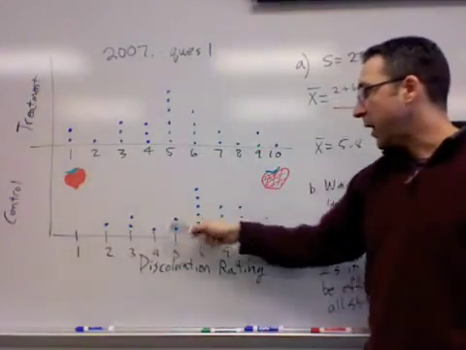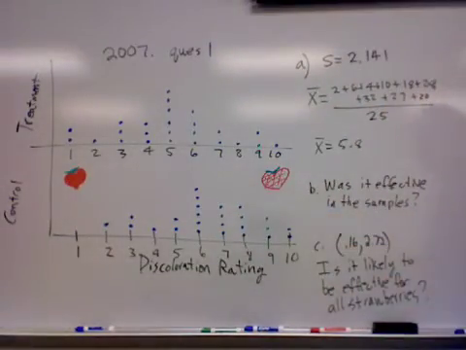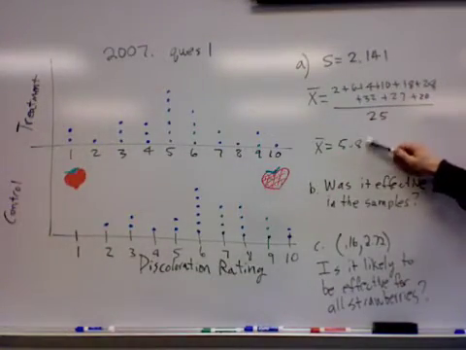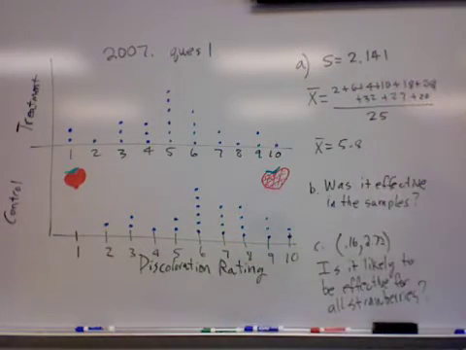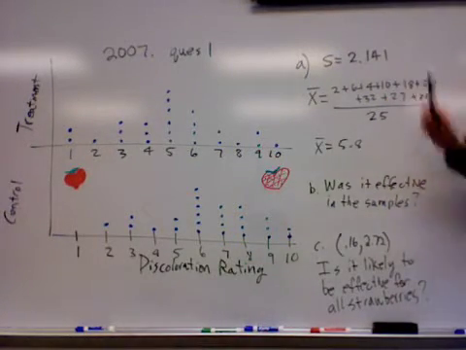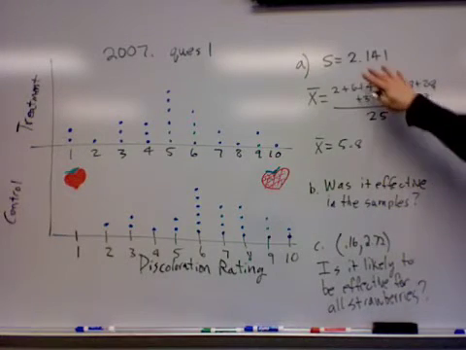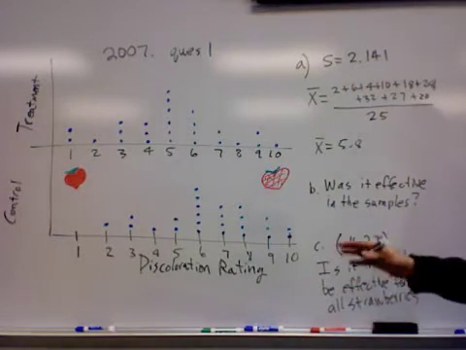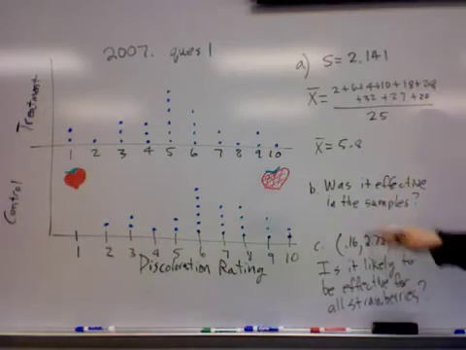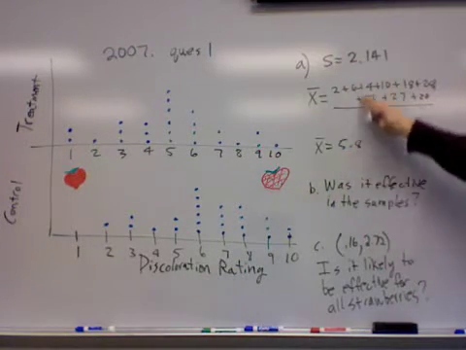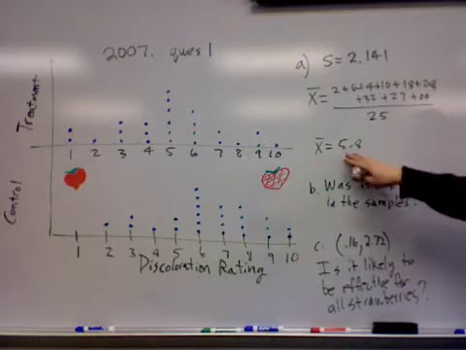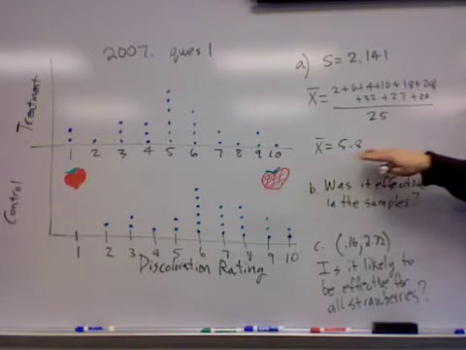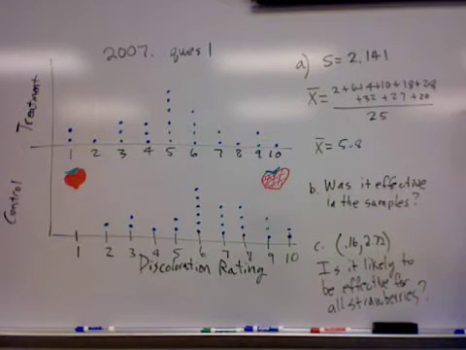You could find the average discoloration rating from all the information there, add up all those ratings and divide by 25 strawberries, and you get that the sample average discoloration was 5.8. The question's asking how to interpret the standard deviation. Well, the standard deviation is about 2. So you could say that a typical or average discoloration could probably be found anywhere between 5.8 plus or minus that standard deviation. So we're talking about an average discoloration rating most typically showing up between 3.8 and 7.8.